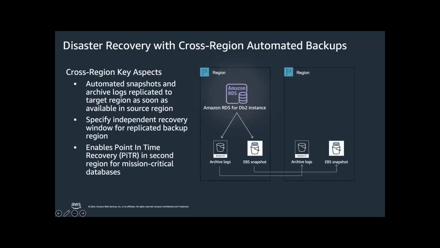So when you set up an RDS automated backup, you can also set up a cross-region copy of that. Let's say you can see in the picture, in region 1, you create an RDS Db2 instance. You set up an automated backup. It comes with the EBS snapshot and the archive logs. When you set up that instance, you can also select cross-region automated backups, which means that in another region, all those snapshots as well as the archive logs will be copied over. In that region, you don't have a Db2 instance running. So what does this mean? It's a low-cost option.